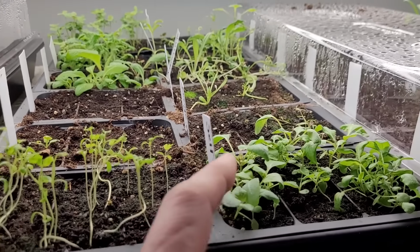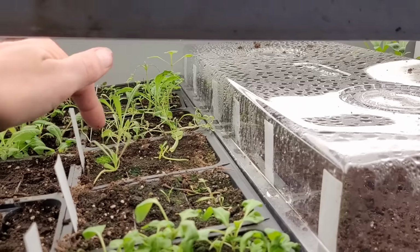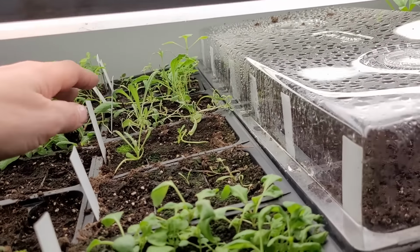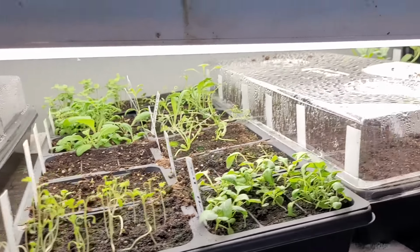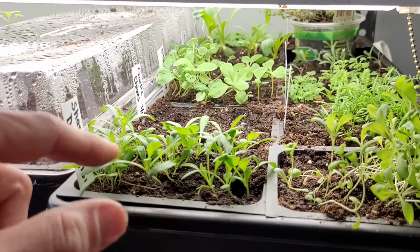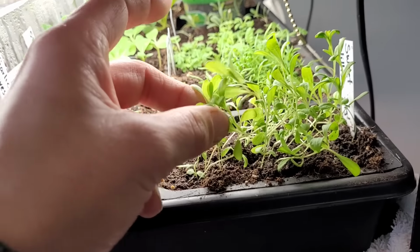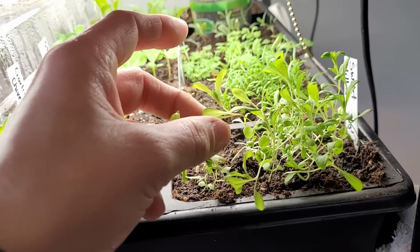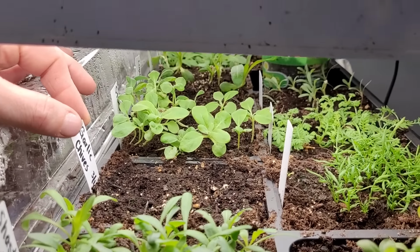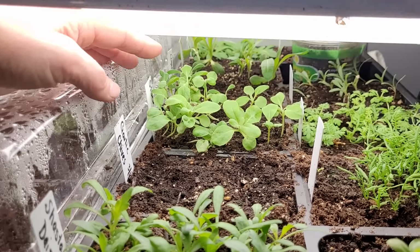This is self-heal, lovage. What is that one? Oh, this is just daisy, and I need to replant these because only 2 of them came up. Catnip and spearmint back there. This one is some daisies, Shasta daisies here. This is Sweet William. These are Sweet Williams, and these will be needing transplanted soon. All of these actually will be. I have some garlic chives because I don't have garlic chives in my garden, but they haven't come up yet, which kind of surprises me.